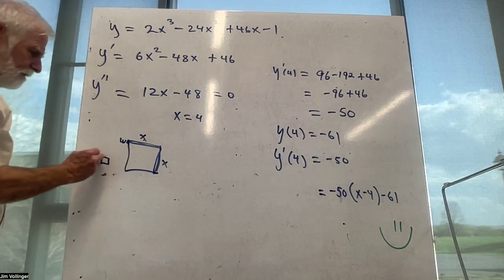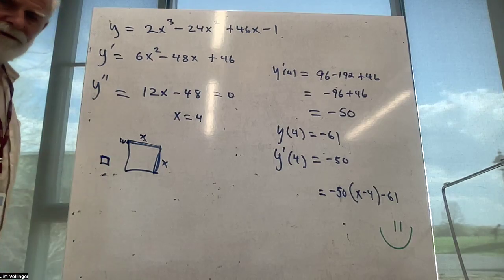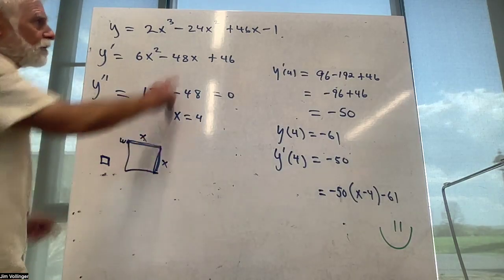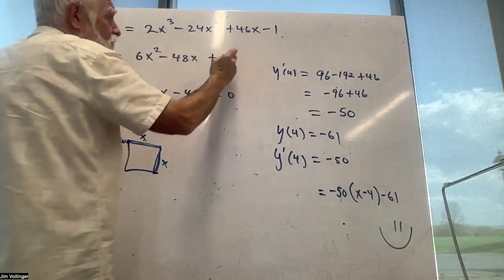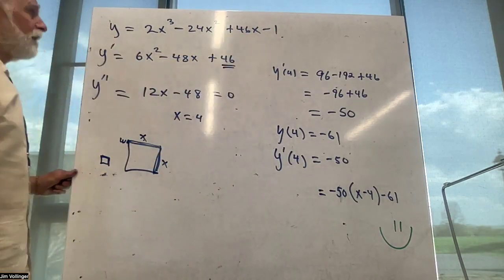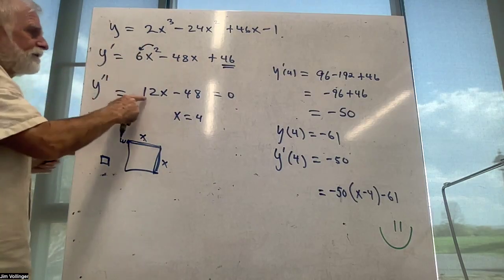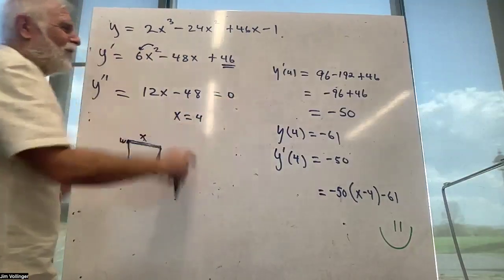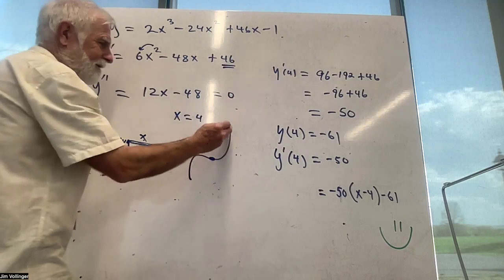The smaller the square, the smaller the derivative amount. That was awkward. All right. So 2x times minus 24 is minus 48x. That's a constant rate of change of 46. And if I take that change, I'm looking at 2 times 6 is 12x minus 48. And when does that equal 0? When x is 4. Well, that tells me I get a change in concavity right there.